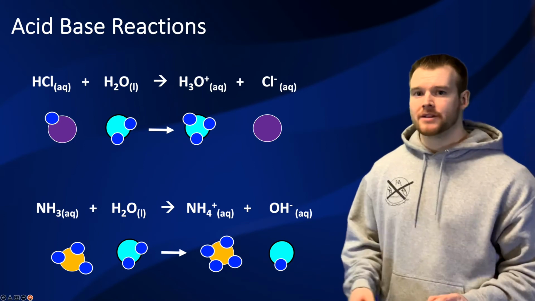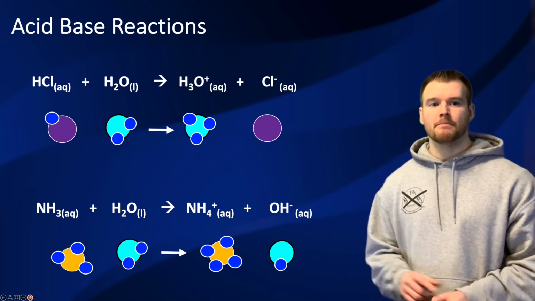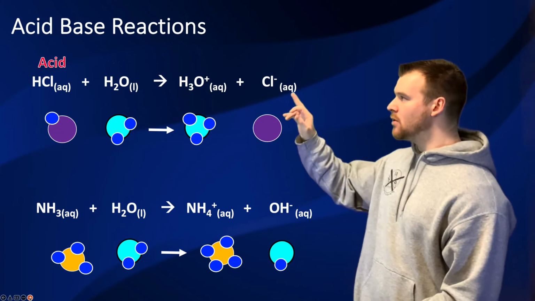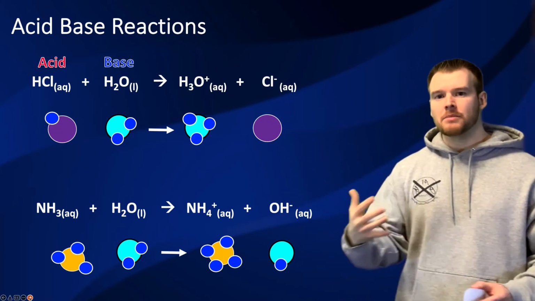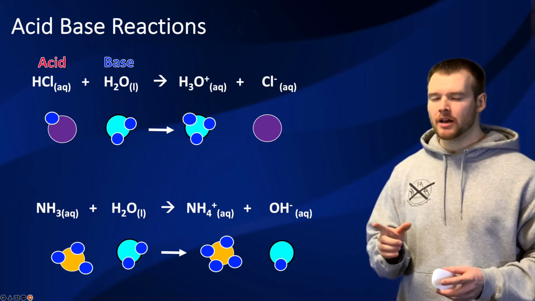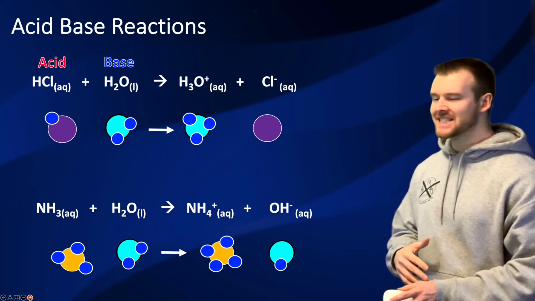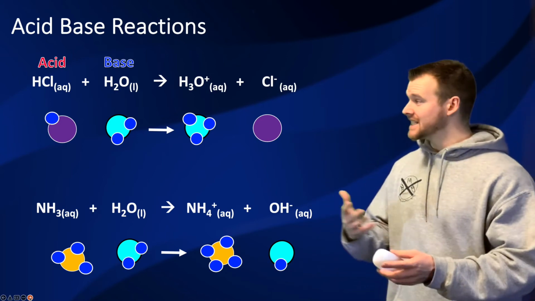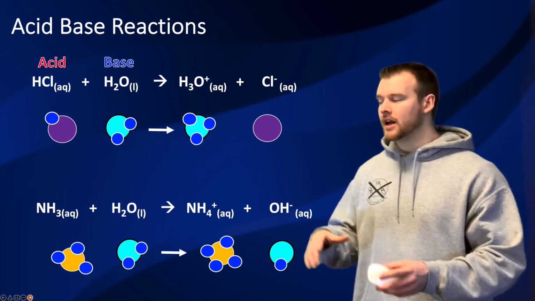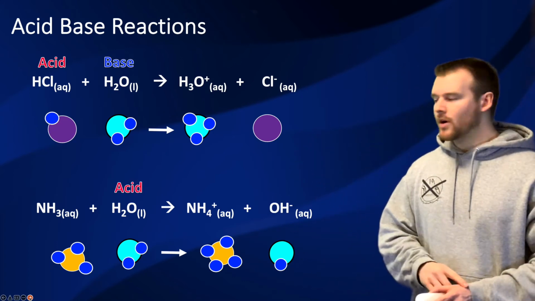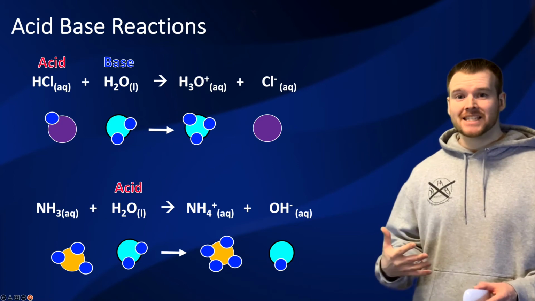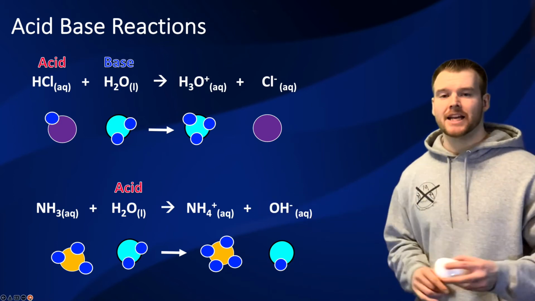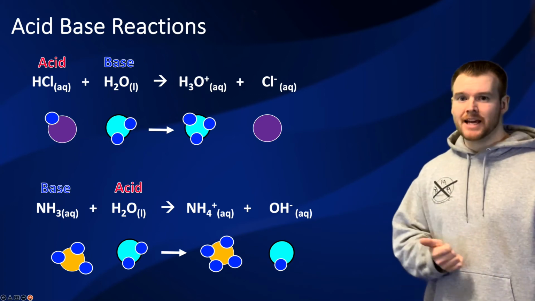So questions like this in your practice questions may get you to label the acid and the base. So we would label the HCl as the acid because it gave the proton, and the water is acting as the base here because it took the proton. We often don't think of water as an acid or a base because it's more neutral, but it can act as an acid or a base depending on what it's mixed with. In this case, it's the one taking the proton, so it's the base. In the one down here, the water is acting like an acid because it's giving its proton to NH3. So it's acting like an acid here, and NH3 is acting like the base.